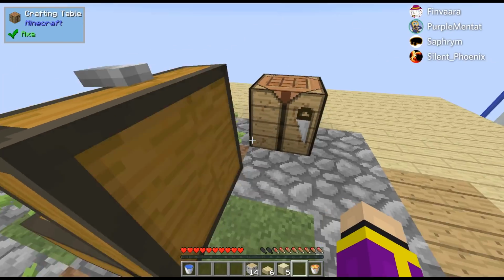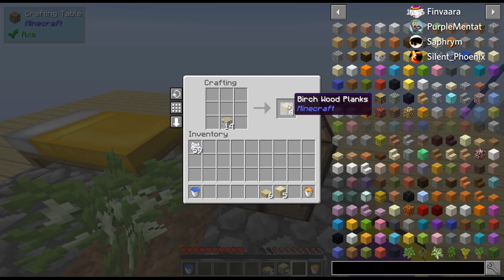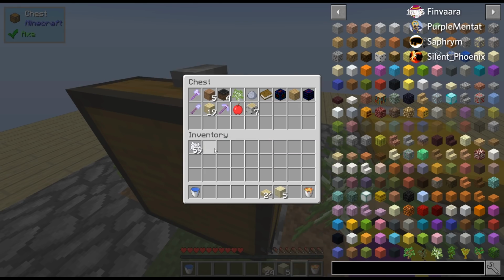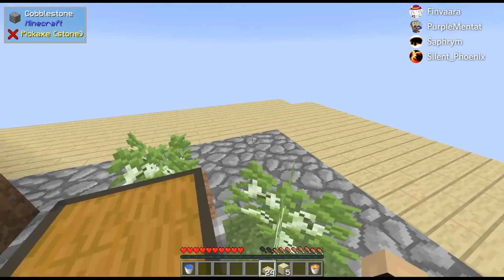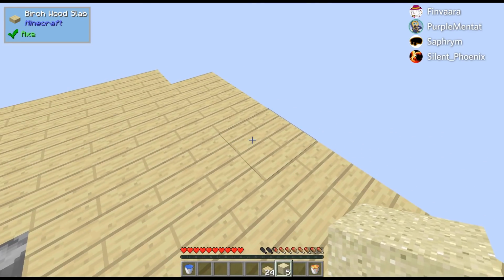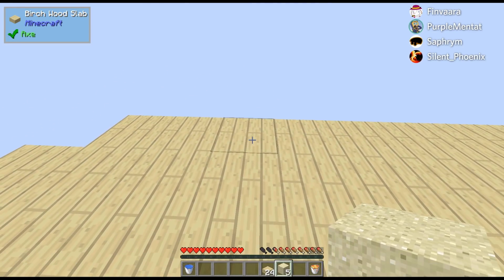Put the axe away. I really don't want to go over the edge holding the tool. At least you should get your axe back when you do the thing. Hopefully, yeah. Alright, so we are going to have lava over here.